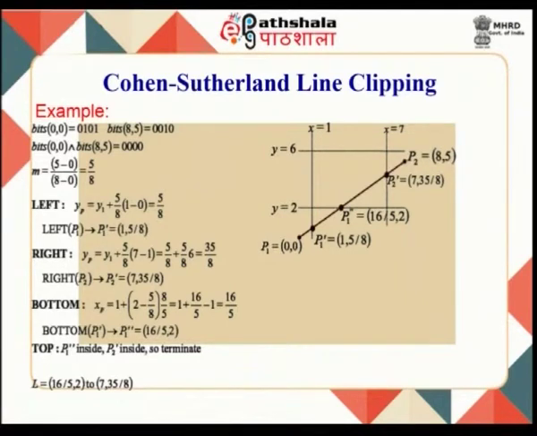So, any longer line obviously cuts through the left boundary, bottom boundary, top boundary and right boundary and so on. So, at the most there will be 4 such intersections that we will be computing: one with the left, one with the right, one with the bottom, one with the top for a longer line. So, take a longer line and at the most you would be calculating 4 intersections.